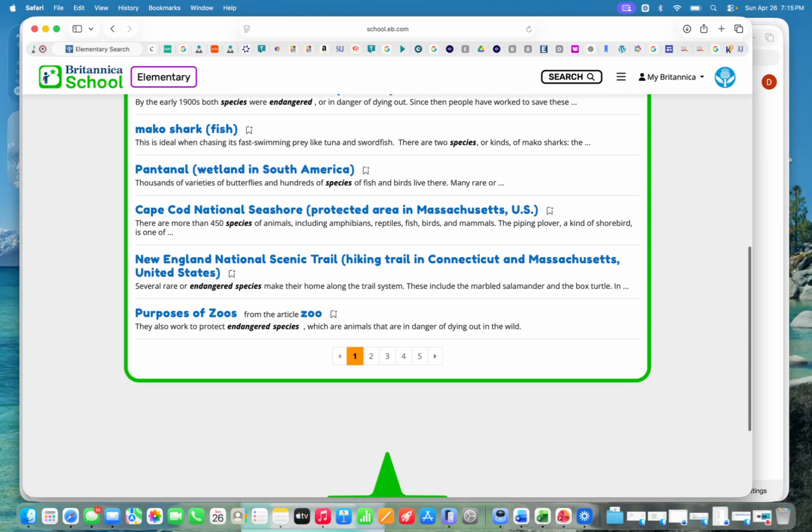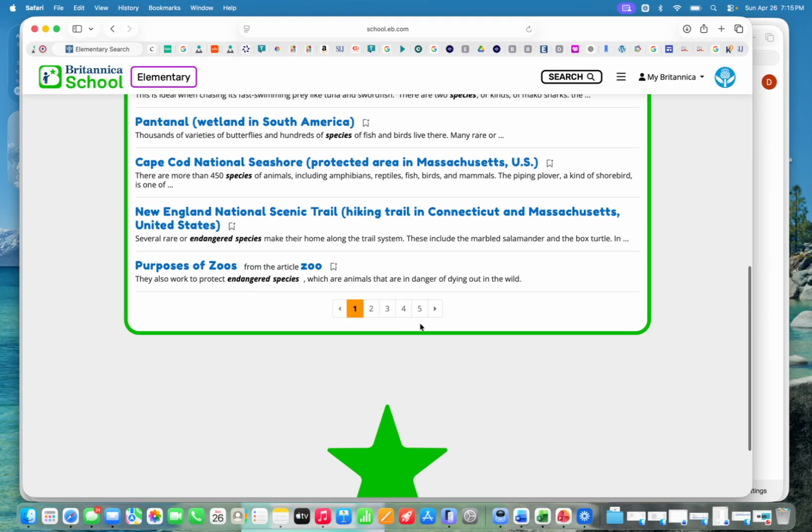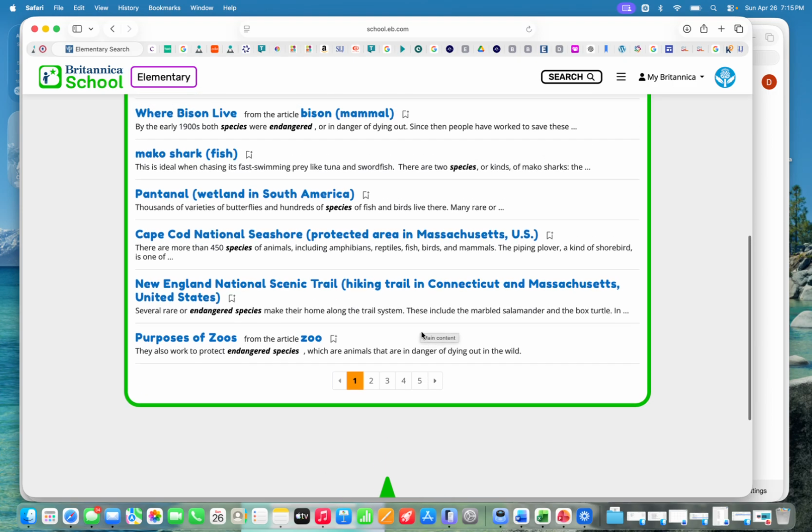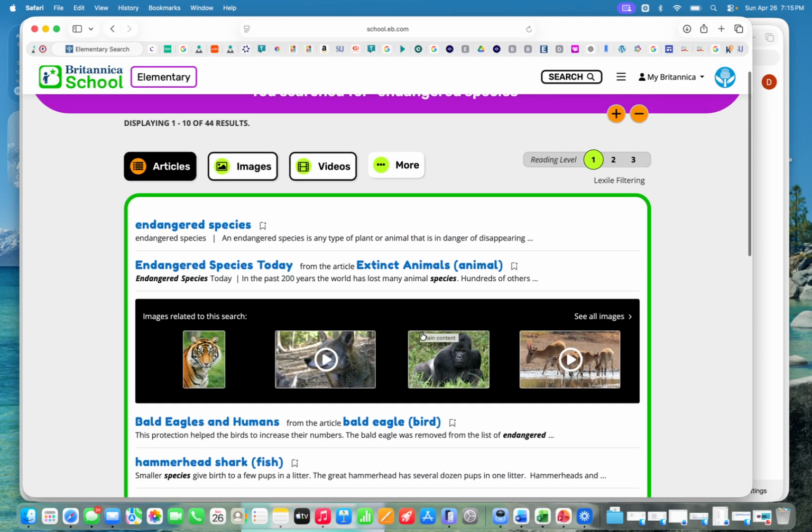All right, so we're going to scroll to the bottom and okay, it's a little better. Gave us 5 pages of results instead of 7. So this just shows how we can keep further refining our search in the database by using stronger keywords to get more precise results. So we can model this for our students so that they learn skills of effective researchers.